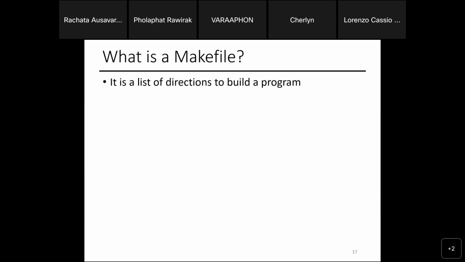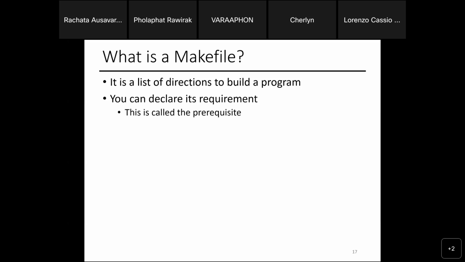So what is a makefile? It's a list of directions to build the program. When you create a makefile, you just explain the things that you want to do to compile and build your executable. The reason why it's useful is that in most teams at all the companies, a lot of people will be updating the code. It's much easier to have one single makefile so that I can type make, and that's it. Everything is installed. All right, you can declare a requirement.